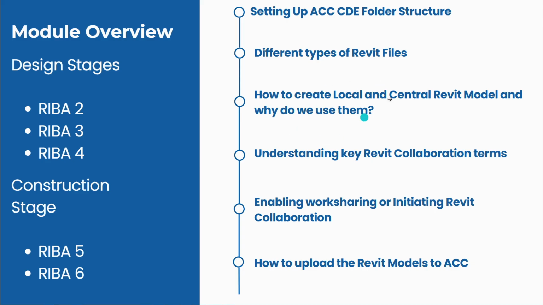We'll see how exactly we create local and central Revit models, which is a really basic topic, but most students don't know how Revit is set up from the backend side. You should be aware of where exactly to look whenever things go wrong, because a lot of disruptions keep happening with Revit software due to network issues, server issues, storage issues, these kinds of things.